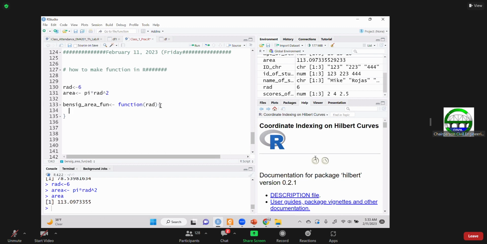And then I will define that my area is equal to, and then return.